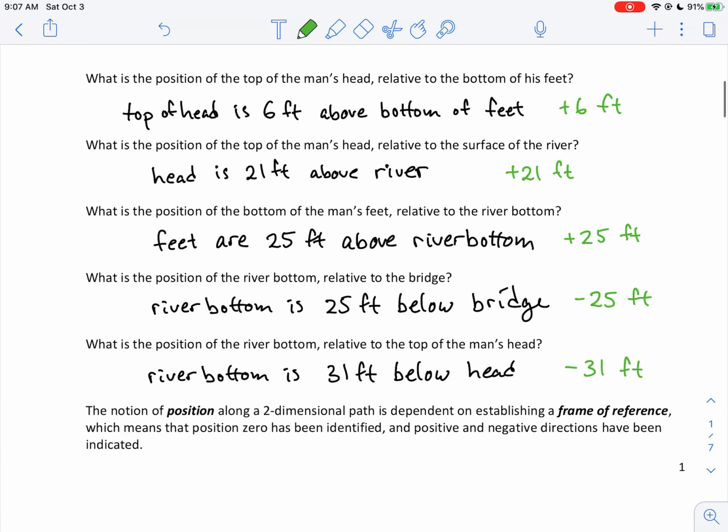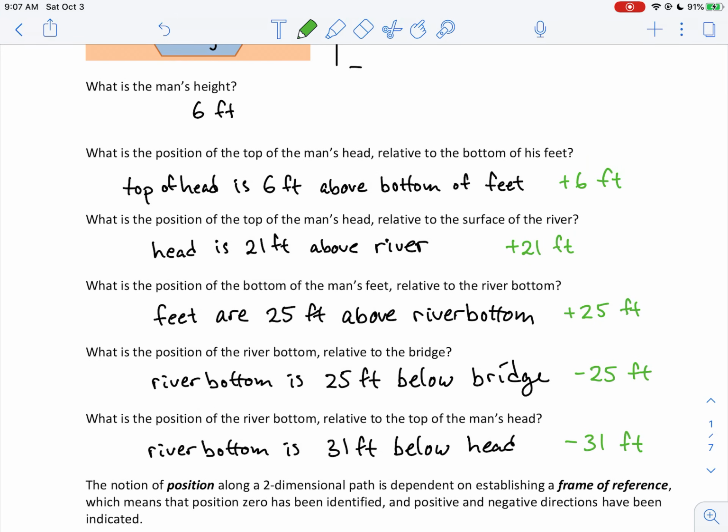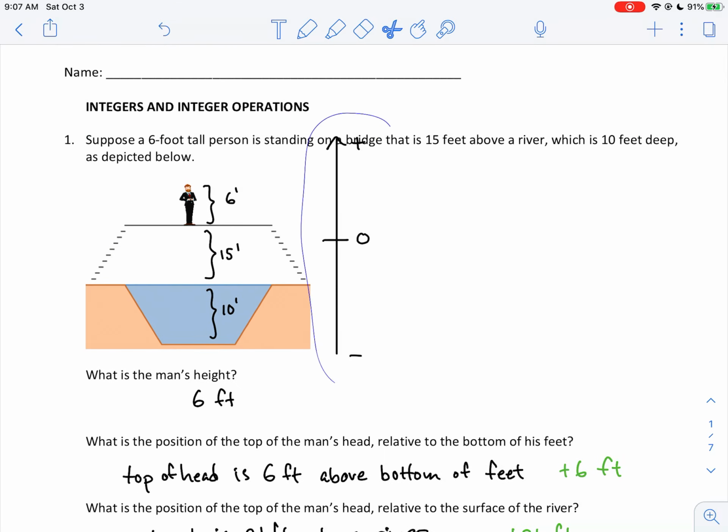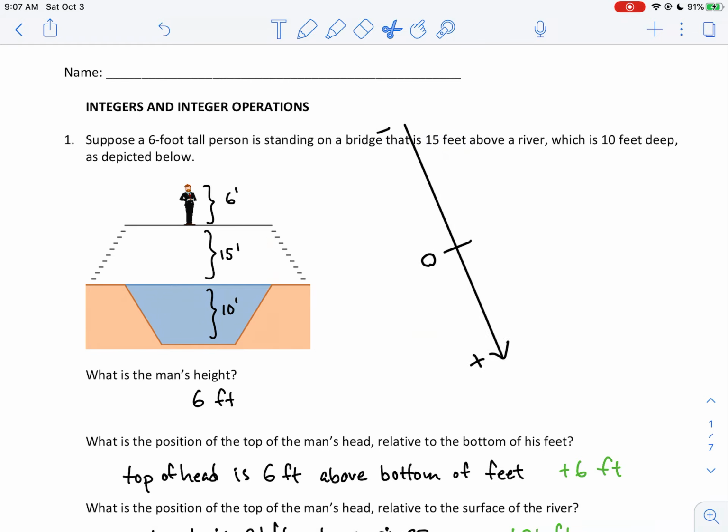Okay, so we adopted the convention that if we're doing a vertical position, then being up is the positive direction, going down is the negative direction. So in our case, every time we were saying that we were 6 feet above something, we wanted a positive integer, a positive number as our position. And every time we were below, we had a negative. Now, of course, that's arbitrarily decided. I mean, it's possible that you want to do your frame of reference and rotate it, so that going down is now the positive direction, and that would be totally fine. It just depends on how you choose to say where's position 0 and which way is the positive direction. That's really up to the thinker.